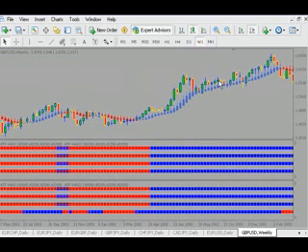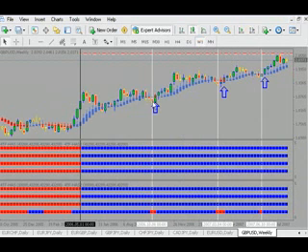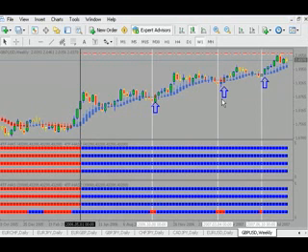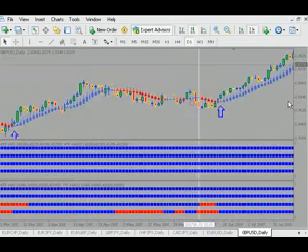Now, on the weekly, it found 3 entries for a counter trend. Notice the red spots here. Red, red, red, red. This is the weekly time frame, and it found this as a counter trend, and it entered the moment this temporary dip in the market turned long or blue, which is indicated by these arrows. Let's go to the daily time frame and take a look at that.